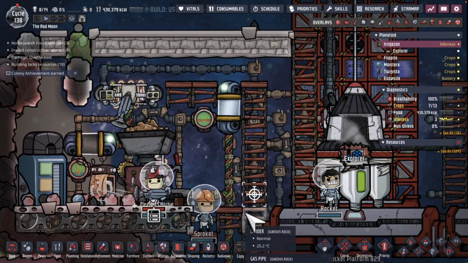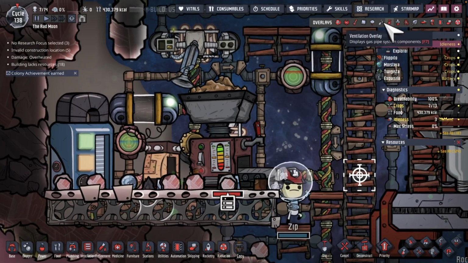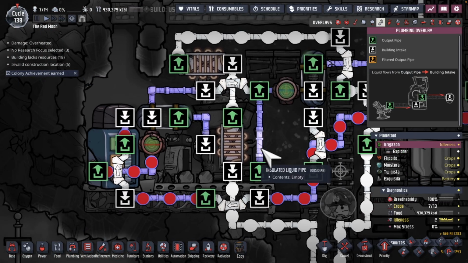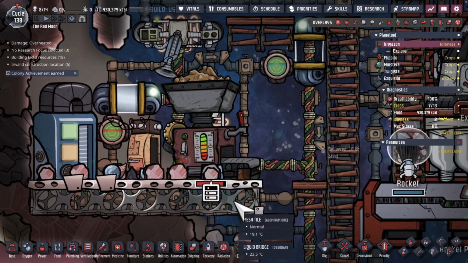So we're having an issue. This metal refinery is overheating. So it looks like this liquid line is not keeping it cool. I'm not sure if this is due to the update of the game or I've done something wrong.